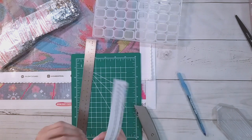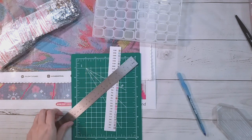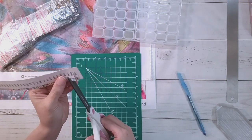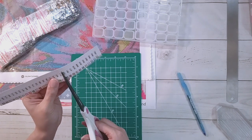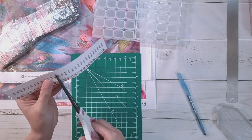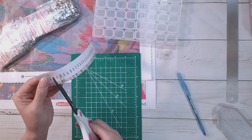I cut that a little too much - let me put some tape there so hopefully it doesn't come apart. That's the hazard when you just replaced the blade - it's just a tiny bit too sharp. When it gets duller it's actually much easier to use. But then there's a point where it gets too dull and you have to replace it, so then it becomes too sharp again. There's that middle ground where the blade is easiest to use.